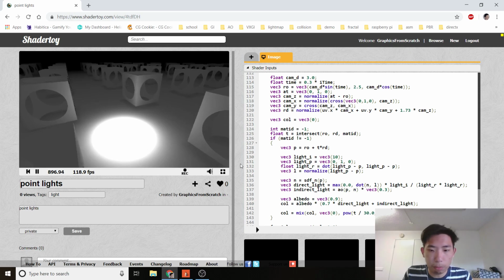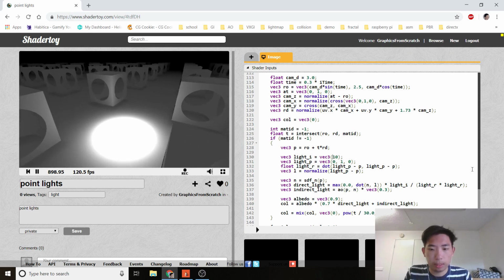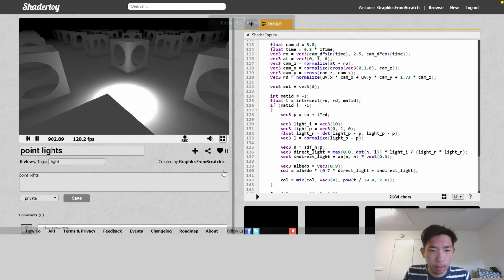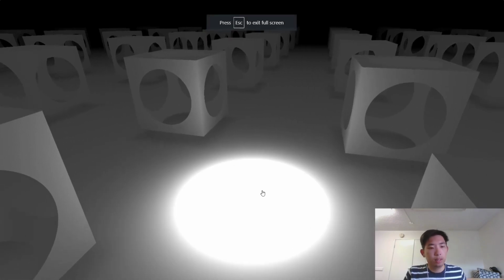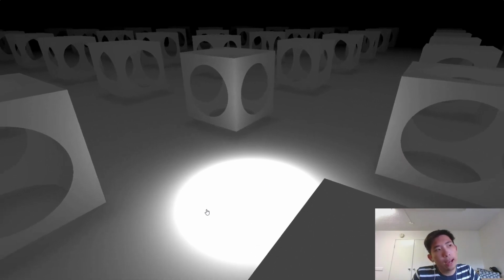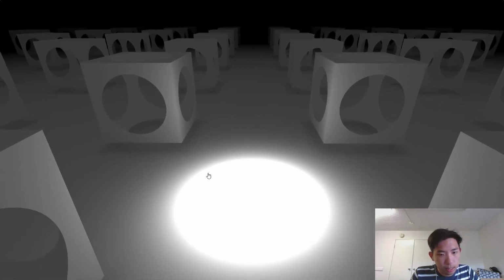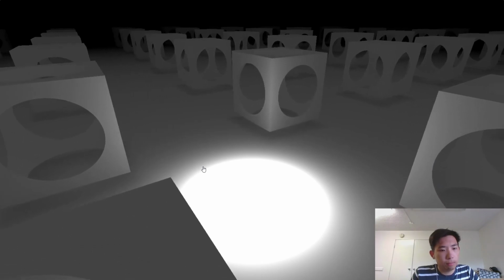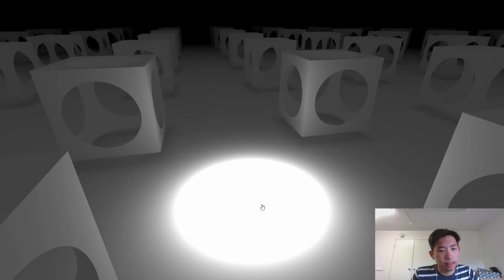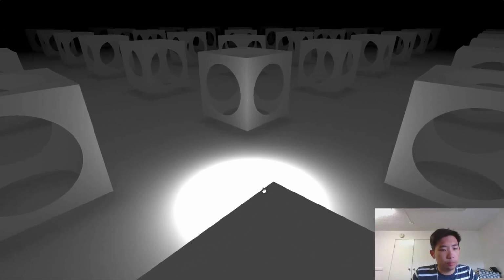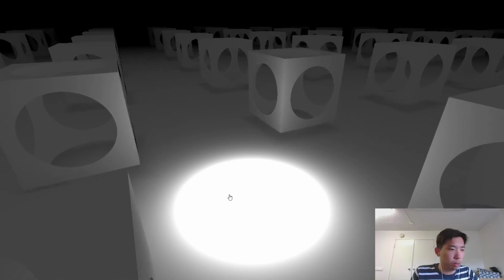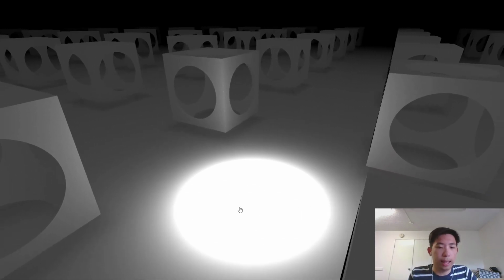So we have a problem right now: if we want this light to reach more geometry, we have to increase the light energy, but then the points shaded at the center would be too intense. Therefore, these values would get clamped to 1, and they'll look bad. Here, it looks kind of flat.